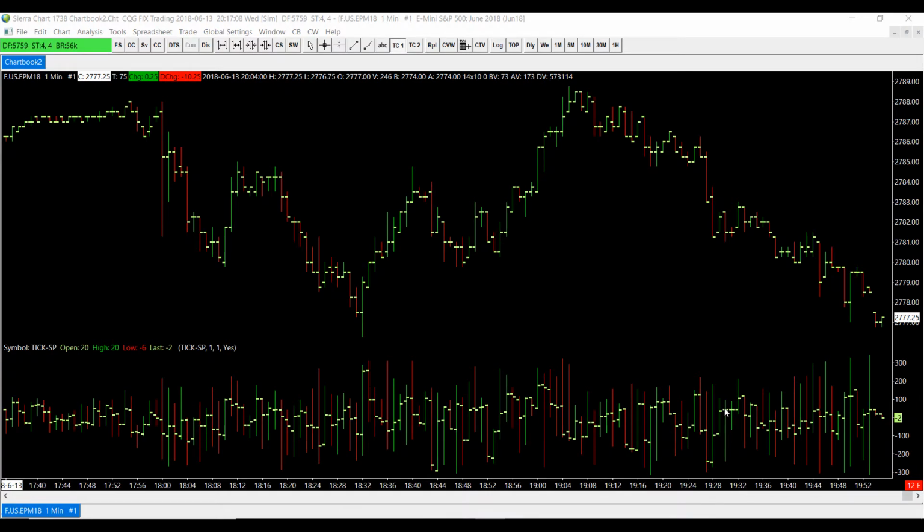Now before actually saving your work, there's a couple other things that I'd like to mention. First up, if we take a look at the top left-hand corner of your window, directly underneath your connection bar, there should be a tab named Chartbook 1 or Chartbook 2. This is the current Chartbook we currently have open. Now we can have multiple Chartbook tabs located along this ribbon, but the one that is highlighted blue is the one that is currently open. So as you can see, we currently have Chartbook 2 open.